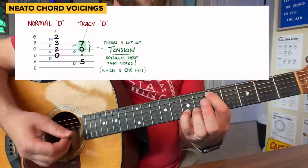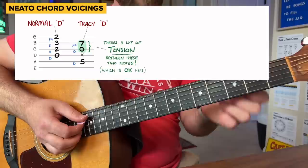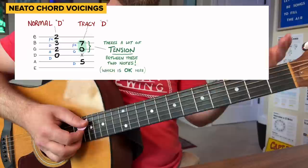But when we add this open 3rd string, it sounds what's called dissonant, right? Meaning those 2 notes are clashing horribly. And that's the reason why, they're a half step away in pitch. But in this case, it kind of works because the vibe of this song is a bit of longing, and I don't want to say desperation, but you know, like Luke looking at the suns on Tatooine, wanting to get away from where you are, just from my cursory understanding of the lyrics and stuff.